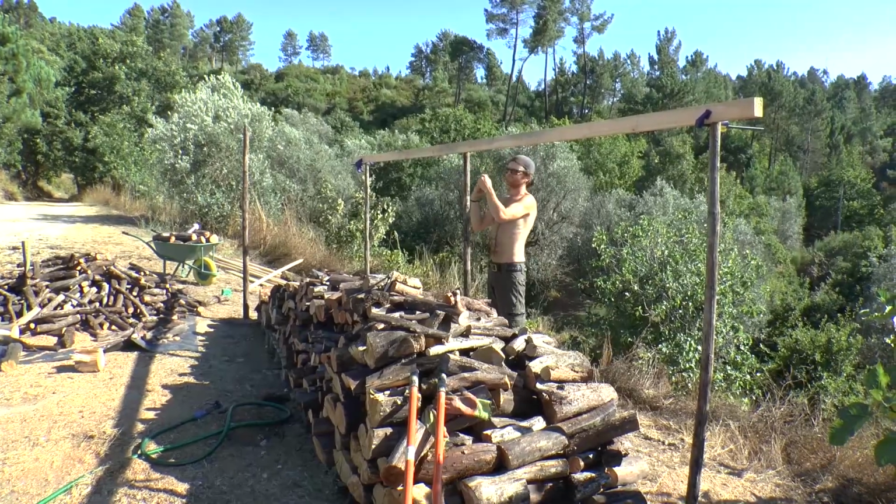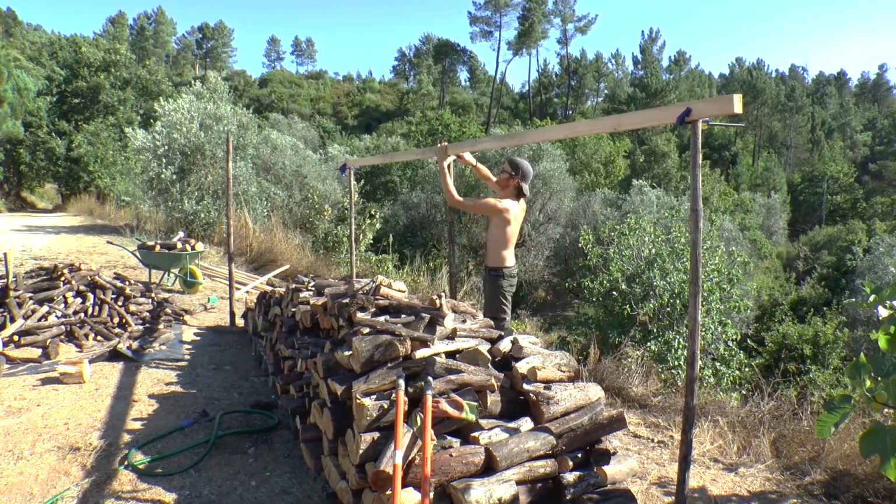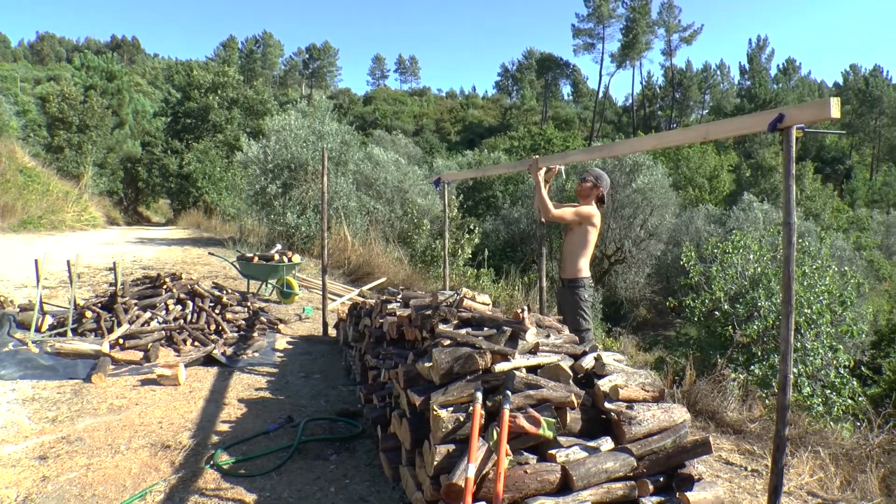So I may be super hungover, having celebrated just getting this place, but still got the inspiration to knock up a wood store.